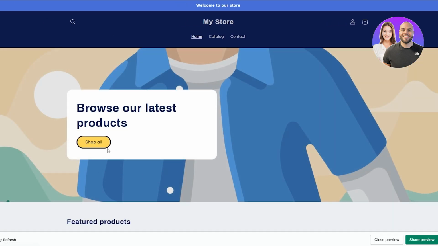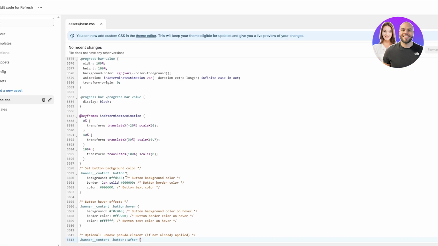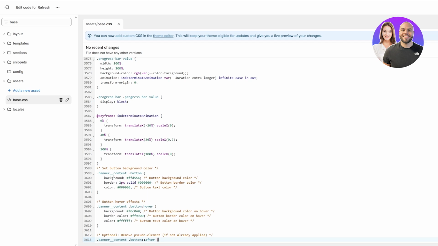There we go. So you can see right here, it works on all websites and all themes. So you don't have to worry about it. It totally works. You know, changing the color is actually very simple. This is it right here called the background color. You can find it right here. You can find the link to the code in the description below as well. So it's pretty simple. And then this is the solid color and this is the color as well.